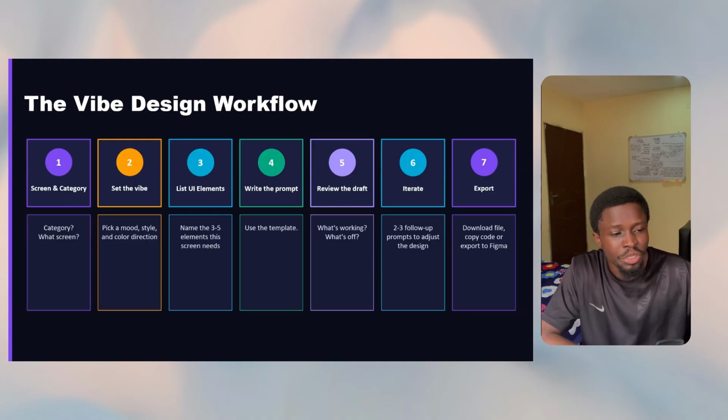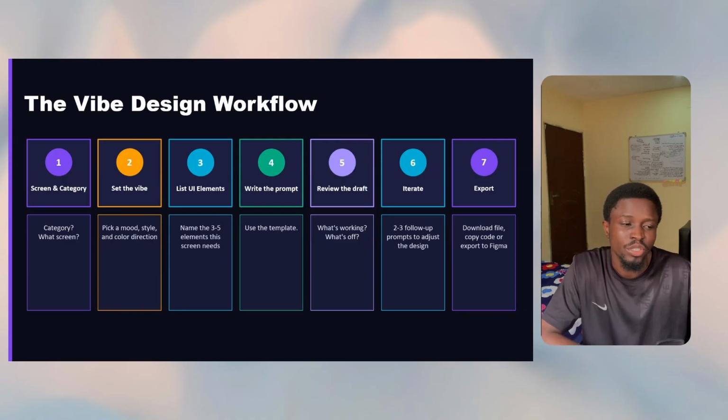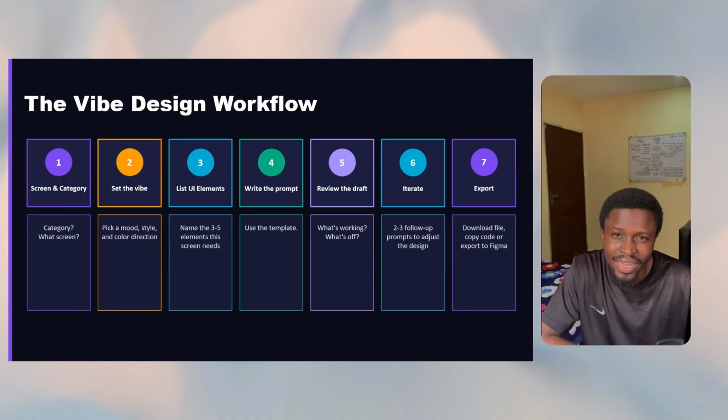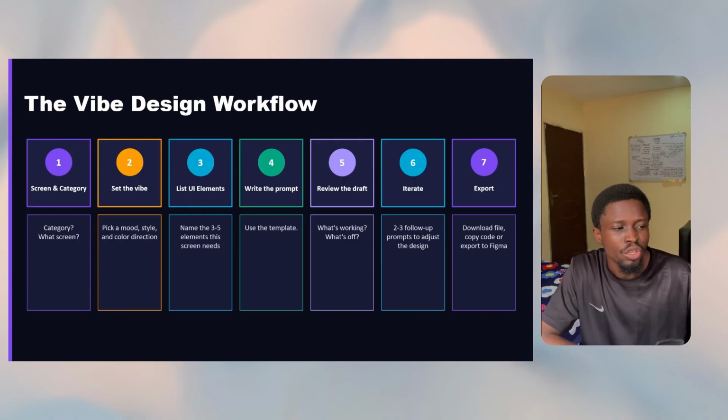So once I'm done with the prompt, I move over to prompt the AI agent, and then once I'm done with that and I have a result, I'll list out the things I like, or you might not have to list them out. You might just only list out the things that you don't like and you'd like to adjust. So once you've listed them out, then you proceed with iteration. So you can make adjustments based on what you don't like and tell it to maybe move the button upwards a little bit, or change the color, or whatever thing you want to adjust on the screen.